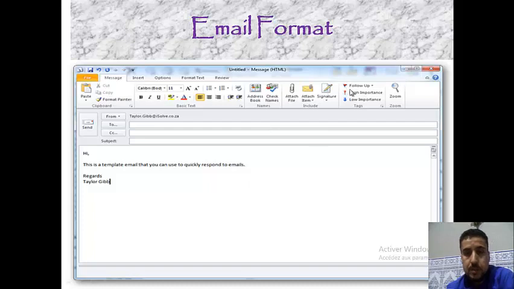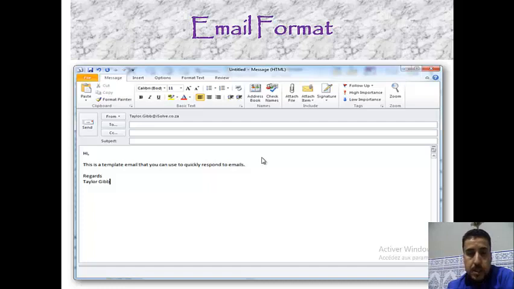Here is an email format, an example. How do we write the format of an email? What do we have here? We're going to explain these things: from, to, CC, subject, and all these things. If you have a laptop, you are going to find these kinds of things related to writing an email.